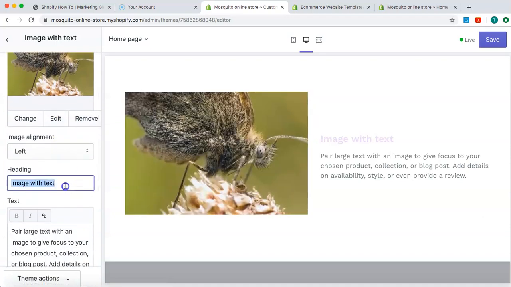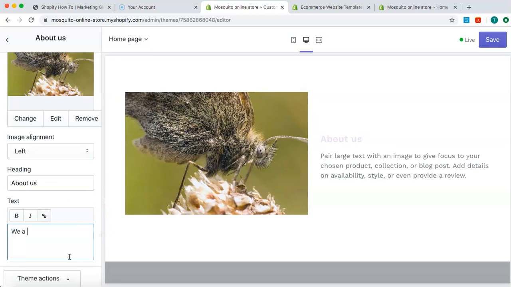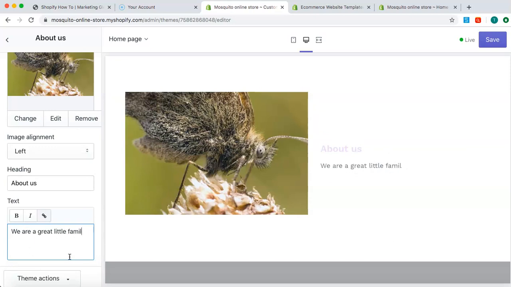and in my header, I can write whatever I want. So you can do a little bit of marketing, just a bit of your branding. You could just do an about us. This is a great place for an about us, and then you fill here with your about us information. We are a great little family owned company, non-profit, that type of stuff, guys. If you're not a non-profit, don't write that, but whatever your brand is, whatever you're trying to convey, this is sort of where you do it.